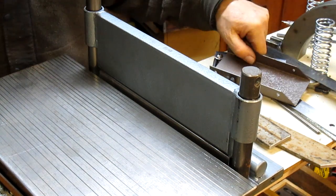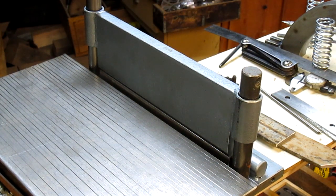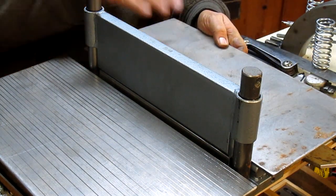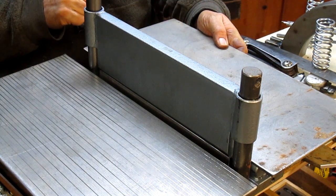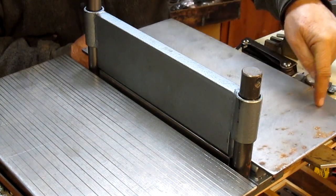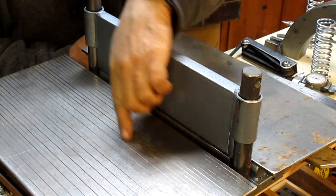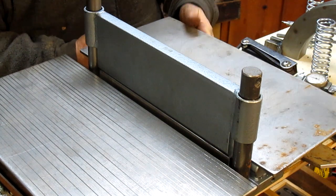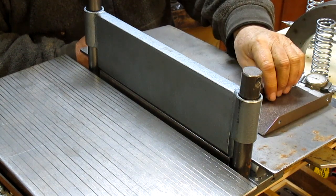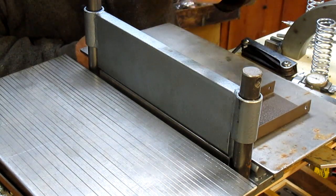And now what's also going to happen is we're going to bring in another piece of sheet to give us a full table to work with. And then also what I'm going to do is come in with just a piece of metal here that's adjustable back and forth, so I can get that squared up to these lines. So all I have to do is bring a piece in if I want to bend it, butt it up against the perpendicular piece and slide it in up to the line that I want, and I'm square.